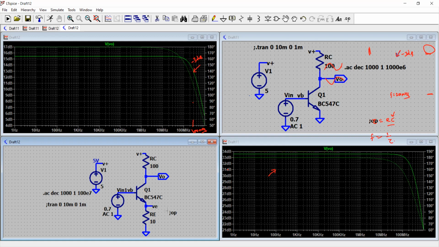it makes your circuit immune towards temperature variation and bias point variation. The gain remains relatively constant as compared to this, because here the gain is minus GM times RC. So GM is an intrinsic parameter of a transistor that varies with the temperature and the bias details. So I hope you understood the basics of simulation of doing the AC analysis on the transistor circuits.